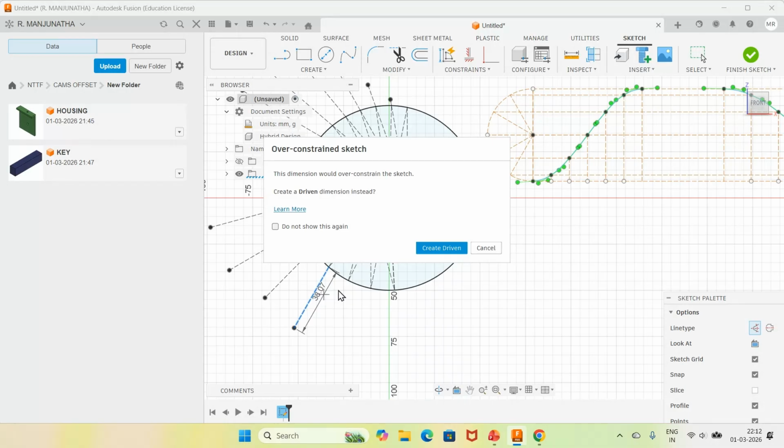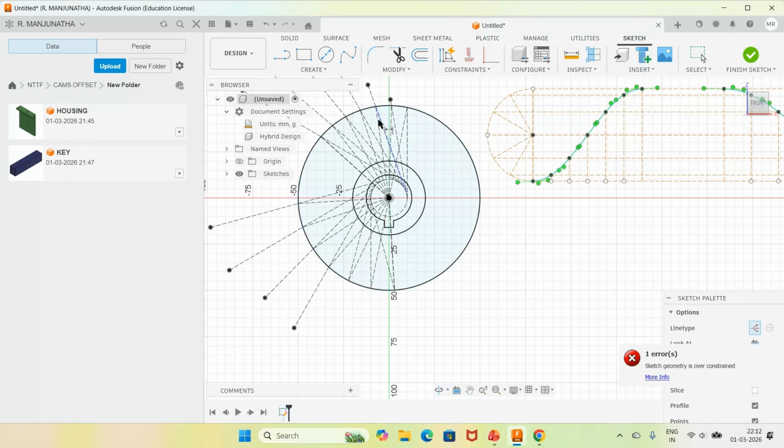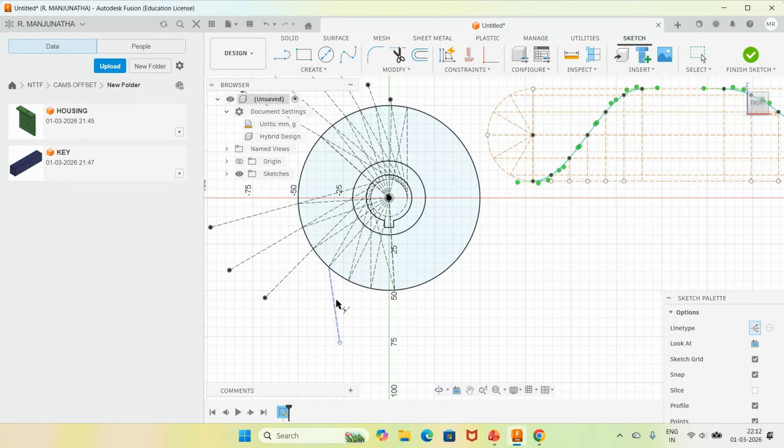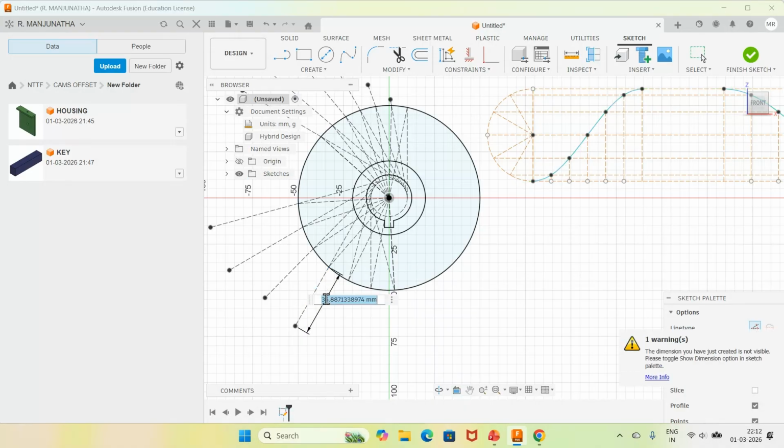So here I will go to select and I will delete this and go to line, select this line and drag this point, any line and go to constraint, collinear, this line with reference to this and go to dimension, select it here and go to measure.